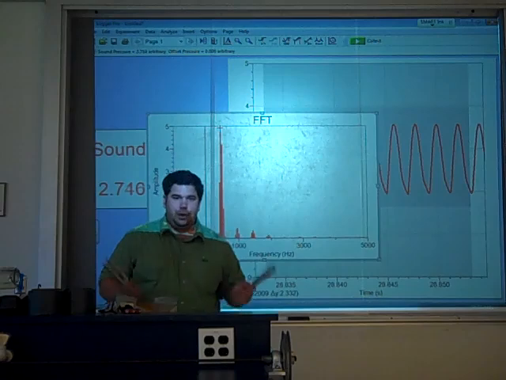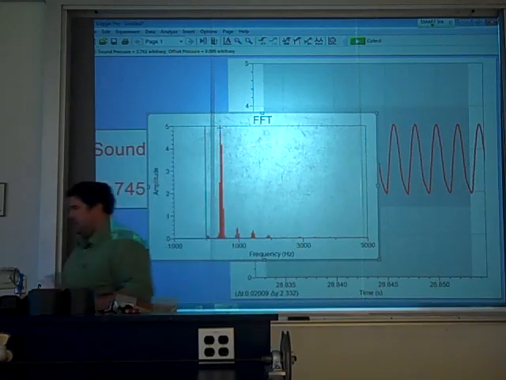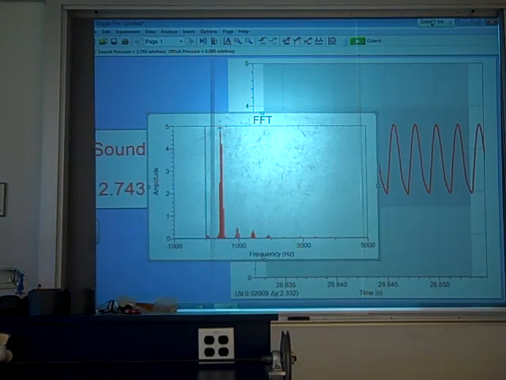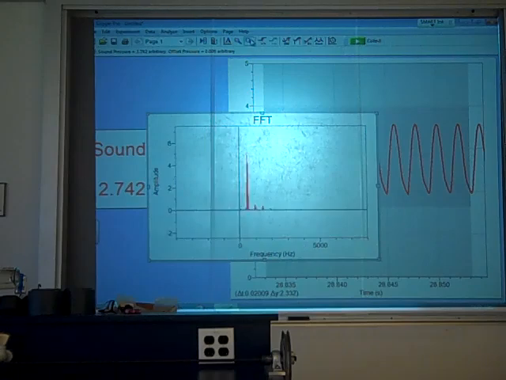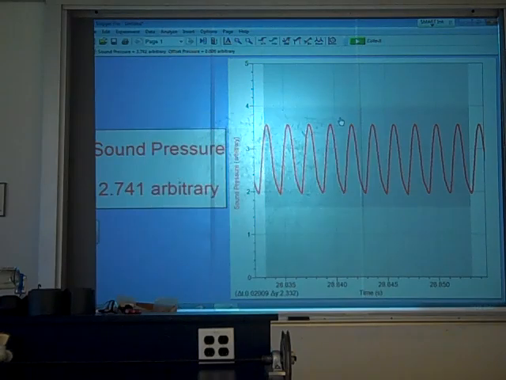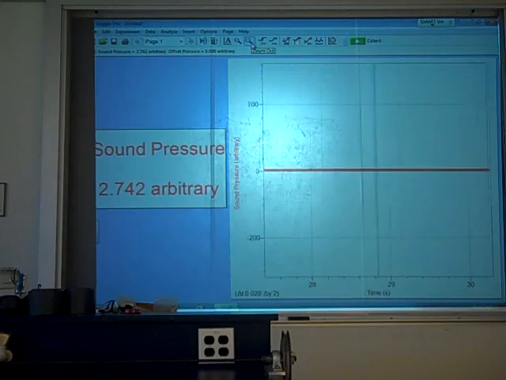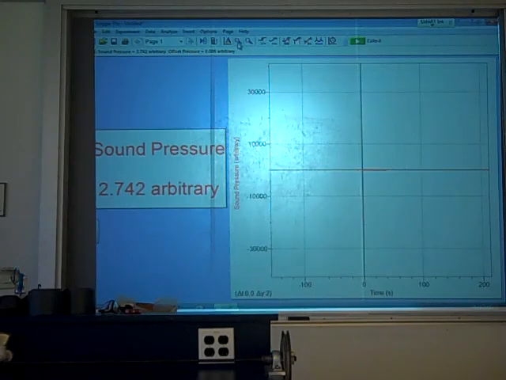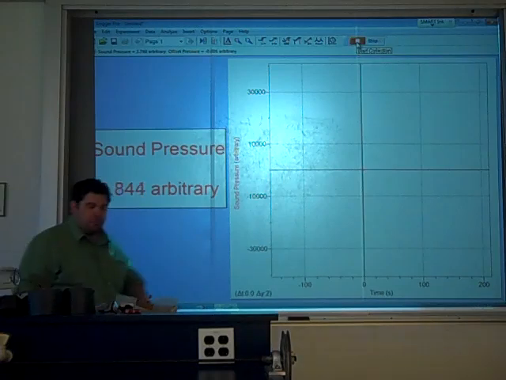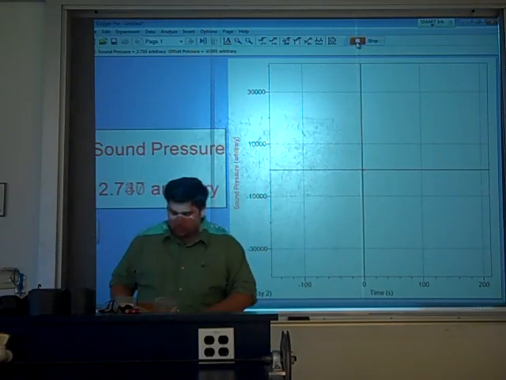They're very, very close together. Let me see if I can come up with a different peak. I'm going to strike them both together and see if I can see both peaks.